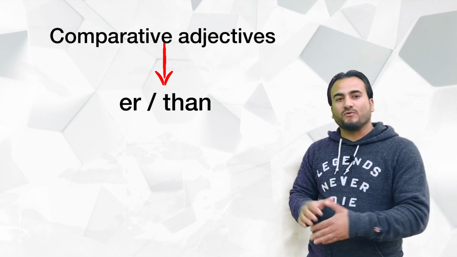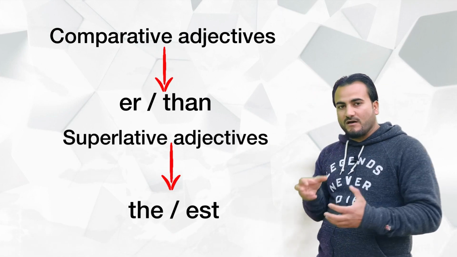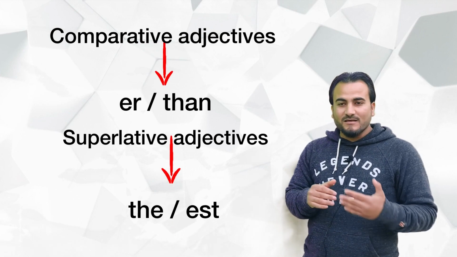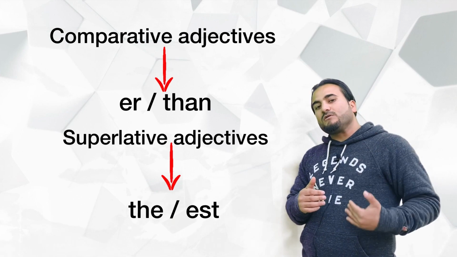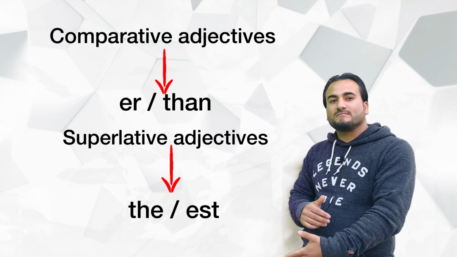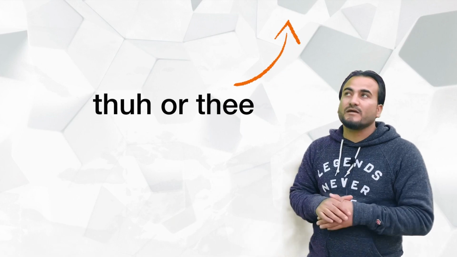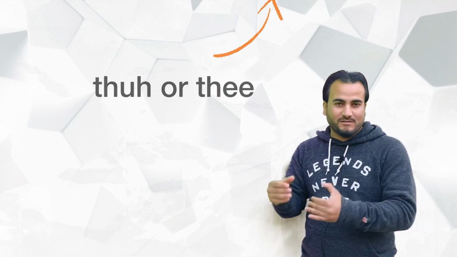Okay, notice that we have to use the word than in the comparative form. Stronger than, taller than. And we have to use the article the in the superlative form. Okay? The oldest boy, for example. The strongest. Okay? Very nice. Of course, you can watch this video if you want to see how to pronounce the article the or the. Okay? Very nice.